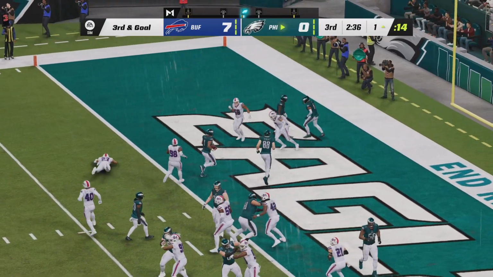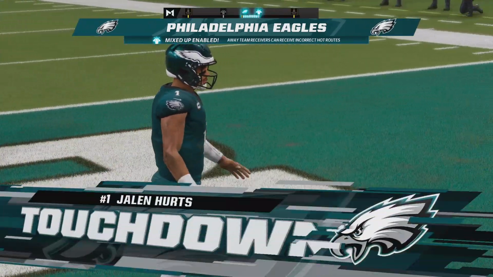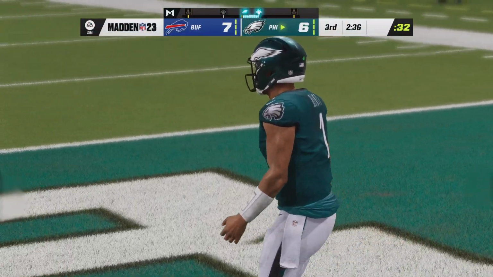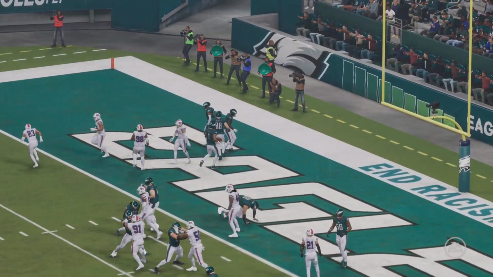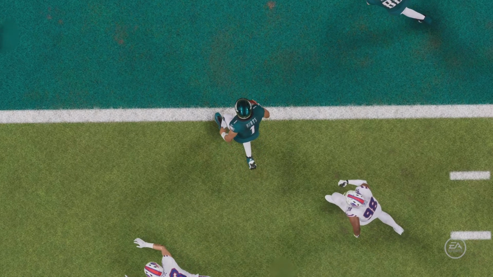It'll be Hurts on the option. And he's in. Touchdown, Eagles. Jalen Hurts keeping it himself from a yard out. And the Eagles are within an extra point of tying up this ball game. Well, it took them a little while, but they are on the board here in this 3rd quarter, and now with a chance to tie this up.